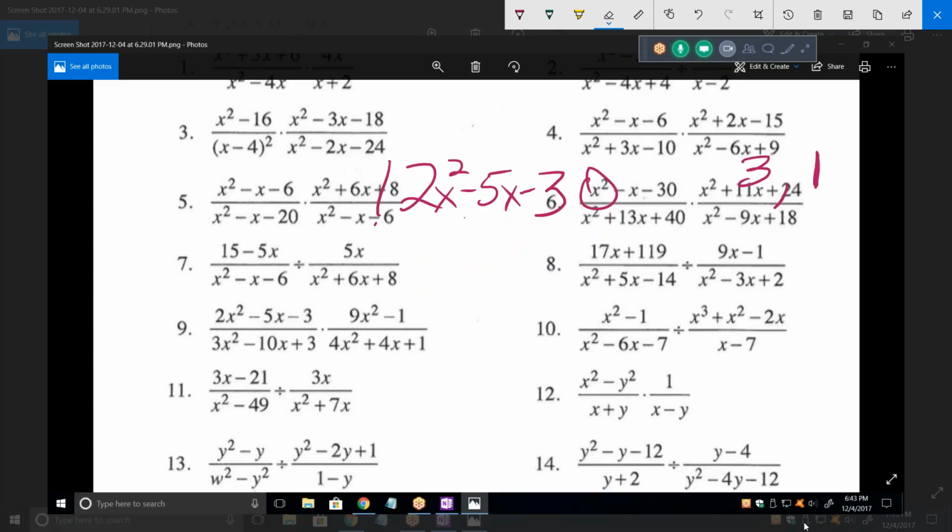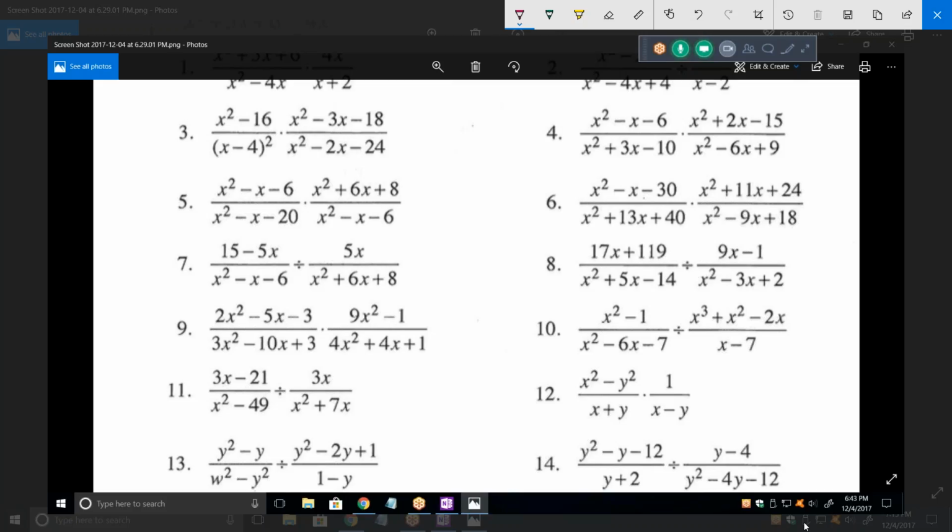Yeah. Because I wouldn't know whether it was 4x times 3x, or it might be 6x times 2x. It could even be 12x times x. And then 30 has gobs of factors. So I'd still be working on that problem. And you have to check every single trial to see if you can produce that middle term of 5x. So the more factors that these numbers have, the harder the problem becomes. And they're probably not going to give you a lot of problems that have complicated factors. None of the ones I see in this problem are complicated.